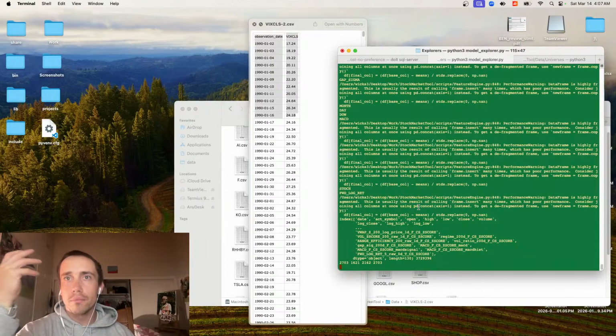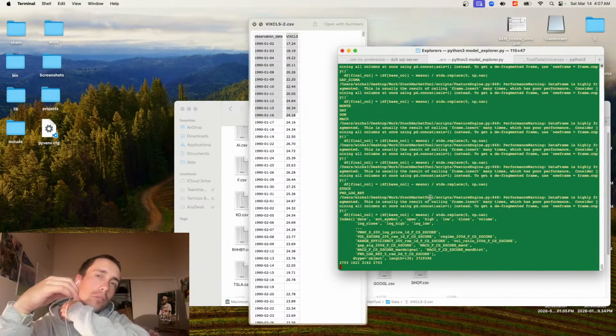What's up with this? Is it stuck? Or is it dropping the features?